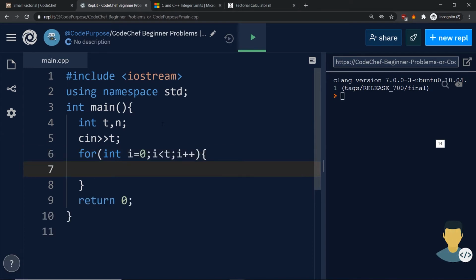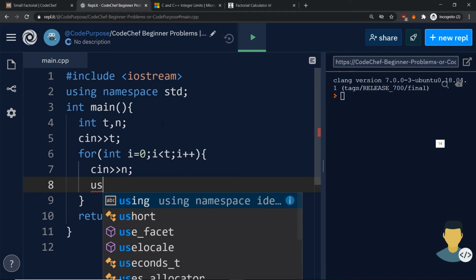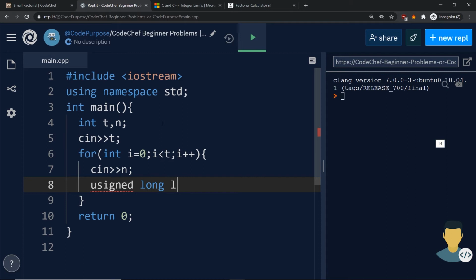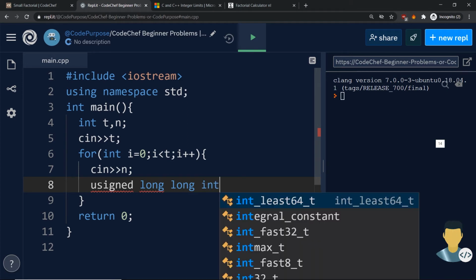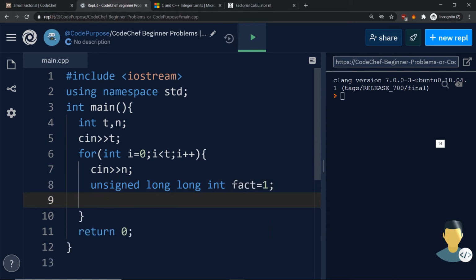For example, you can test 50 numbers at the same time. We repeat the same algorithm, and we read the number n, and as we said, we declare an unsigned long integer, which represents the factorial and is initialized to 1.